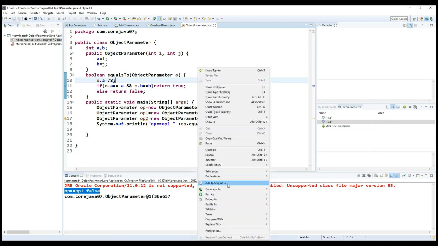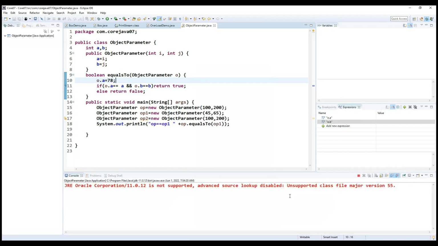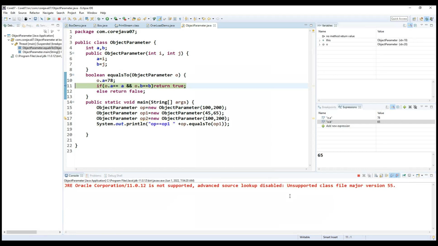Again I'm going to run the same example. Observe carefully, the A values are going to change here. We already identified that we are passing 45 and 65. But right now, O dot A is equal to 78 here.